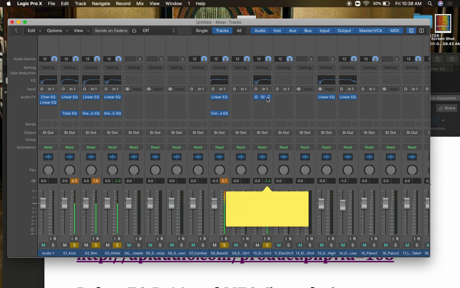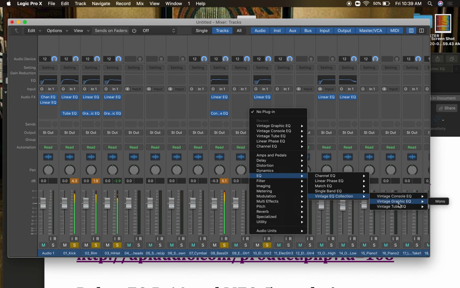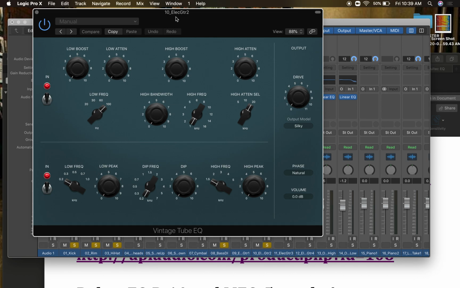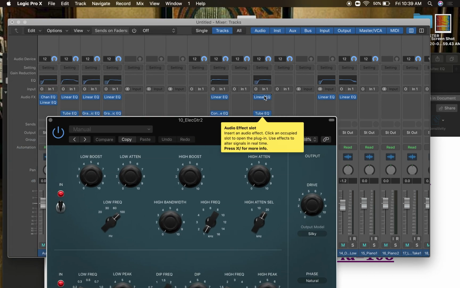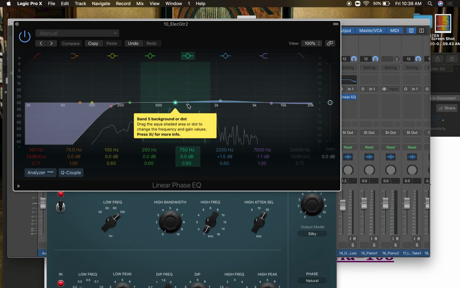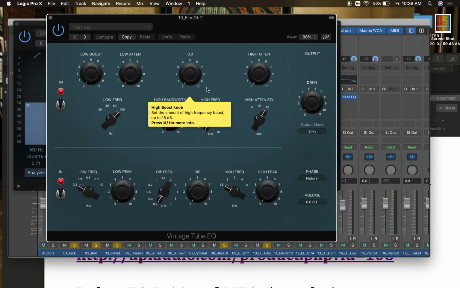Getting to the guitar. Maybe that guitar could go through our really nice warm EQ. Dull it down just a touch. Now, what are the frequency ranges of that guitar? Let's not guess. I would say 500 to 2K, right? So, looking at 500 to 2K, I've got 2K here.